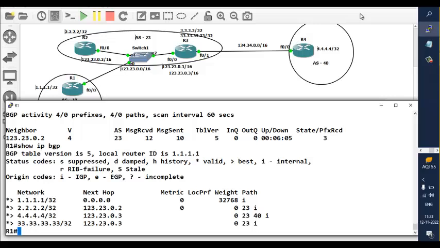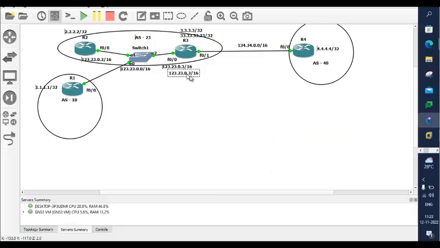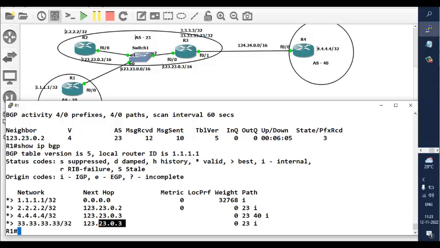Show IP BGP. Look at this. This 3.3.3.3 is shown as if it is coming from router 3. The next hop is router 3. This is the smart move of BGP. Even though all the networks are learned from this neighbor, 3 prefixes learned from this neighbor, the neighbor still manages to provide the right ingress router's address.